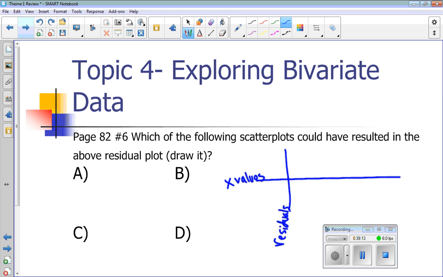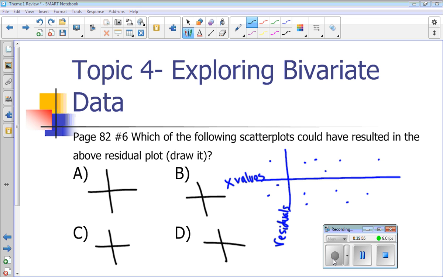Everyone congregated? So what are we looking for in a residual plot? No pattern at all. We want randomness; we don't want any kind of shape. So if there is no shape or pattern at all in a residual plot, what can I interpret about the actual scatter plot itself or the data itself? That it's linear. So if that is the residual plot, what would the scatter plot look like? This would be the residual plot, and I'm going to draw 4 scatter plots, and you tell me which one it would be.